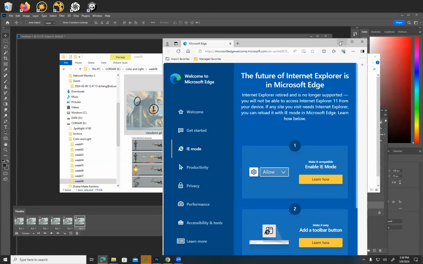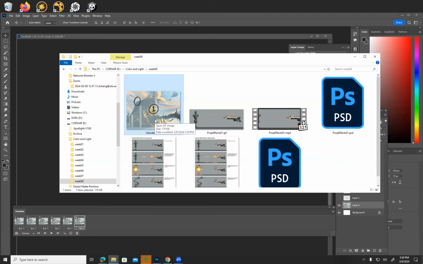What's really good about animated GIFs is that a lot of folks in the video game industry pitch their ideas using PowerPoint. With an animated GIF, you can just drag and drop it right into PowerPoint, and now their presentation has a little animation associated with it instead of just a still image.